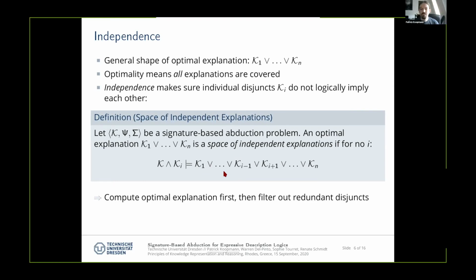Intuitively, the idea here is that you remove redundant knowledge bases that would entail the remaining disjunction. And computing this can be done if we have a method for computing optimal explanations, because then we just have to filter out the redundant disjuncts using entailment tests.